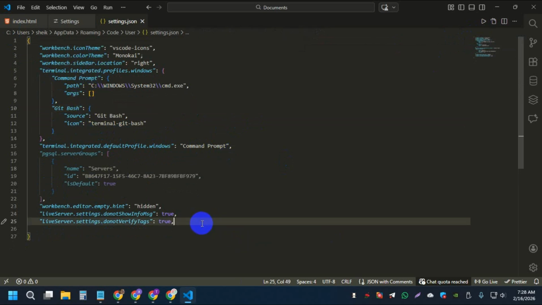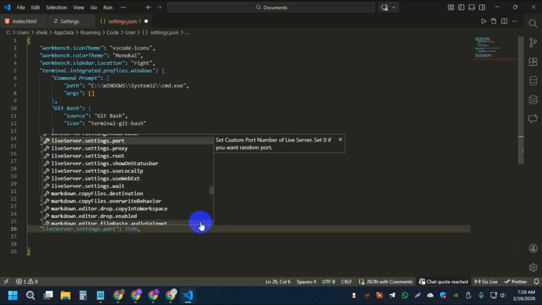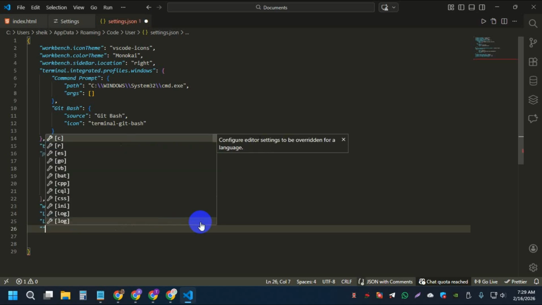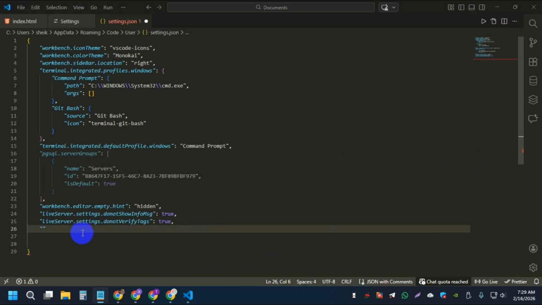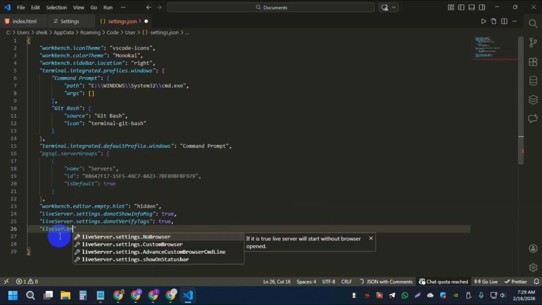So now I will set this line value, just a comma, line ending, then open new line and type double quotation, then type live server. Live server dot browse.